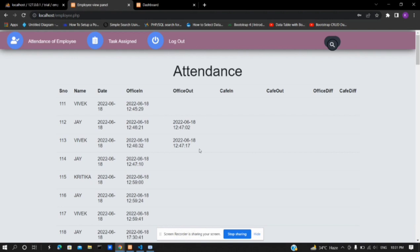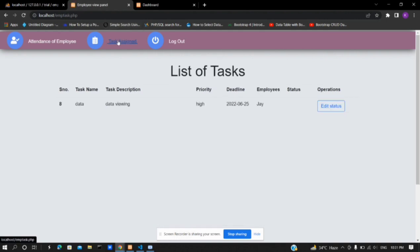Here he can see his attendance and time spent at every location. When clicking on task assigned in the navigation bar, an employee can view the tasks assigned by the admin. The table is fetched from the database, and the columns such as task name, task description, priority, and deadlines are inaccessible to the employee.